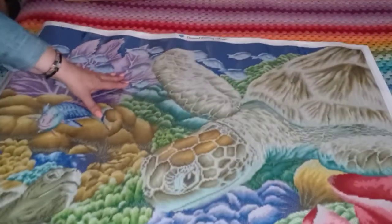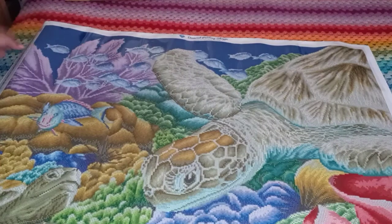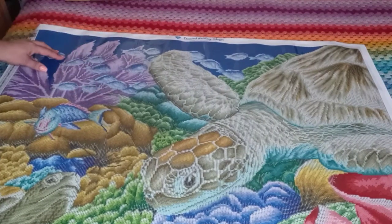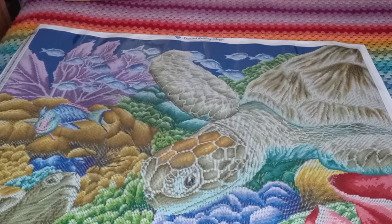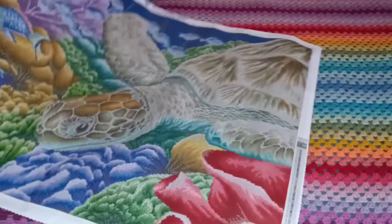Oh, okay. I see. They're in the little blue fishies. Oh, that's gonna be so cute. They're in the blue fishies. Okay, and then we have the pink one, which looks like it's in here.